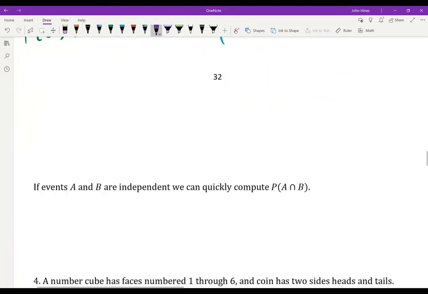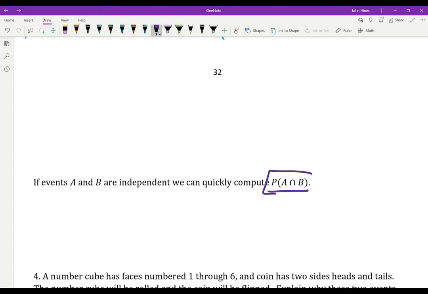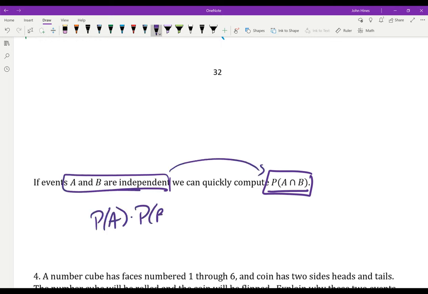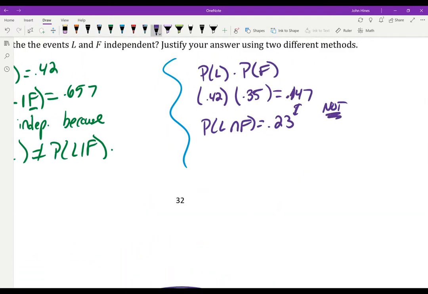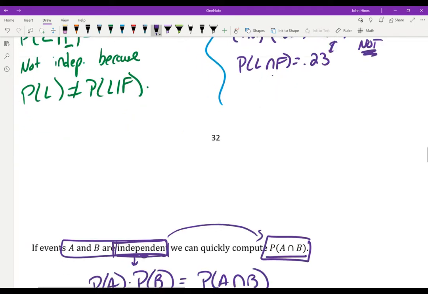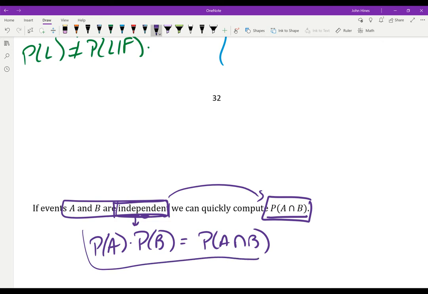If two events are independent, we can compute the and. I'll end on this note here. If I'm assuming they're independent, how do I get and? Well, I find the product. You can only find the product if you had independence to start with. That's a requirement before you start multiplying. The product gives us the and probability if and only if they're independent. Here, when you multiplied them, you didn't get the middle because they were not independent. So that's the condition: if they're independent, you can find the probability of A times the probability of B, and you get the intersection. All right, guys, I'll see you in the next lesson.